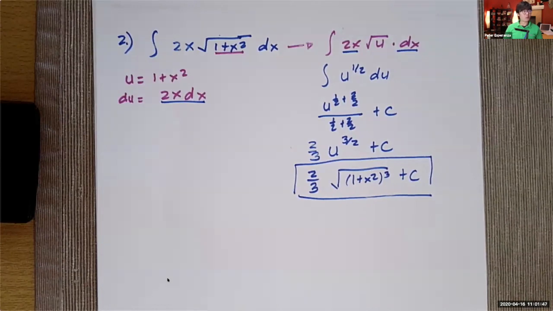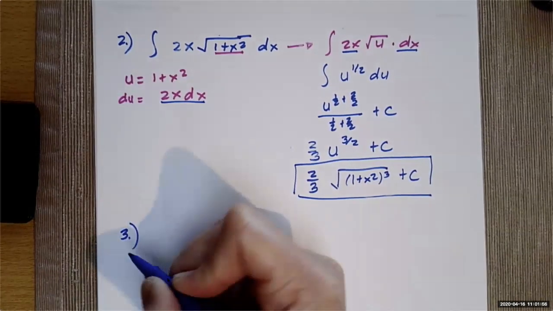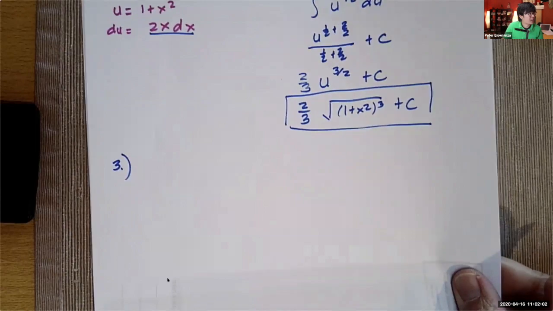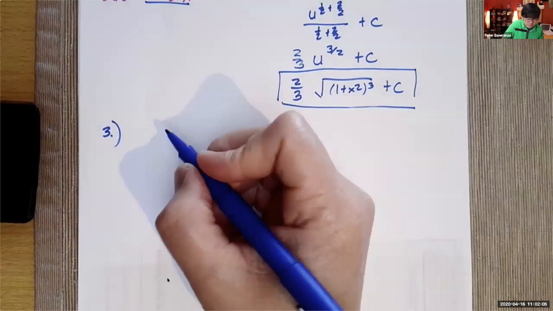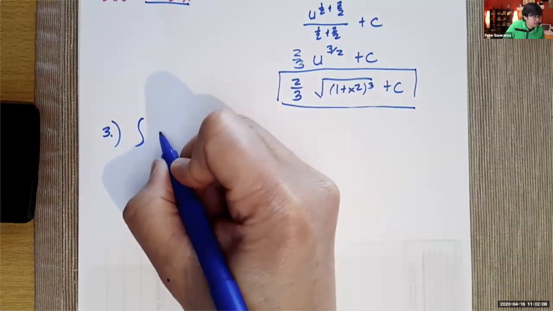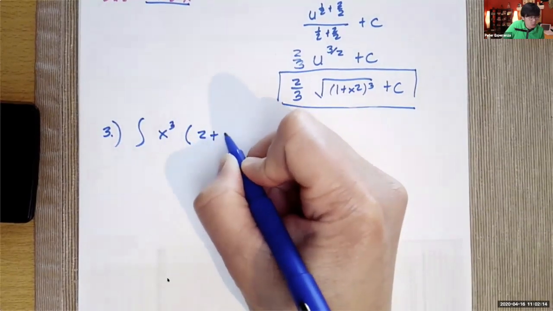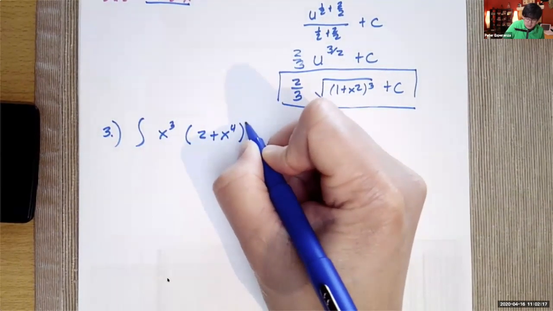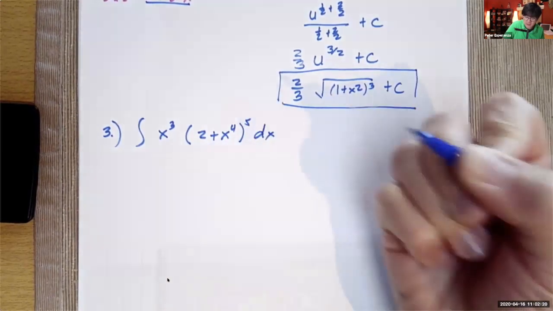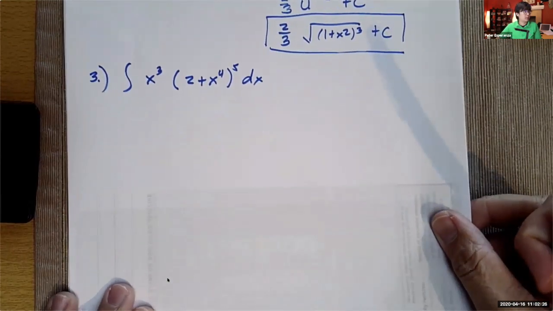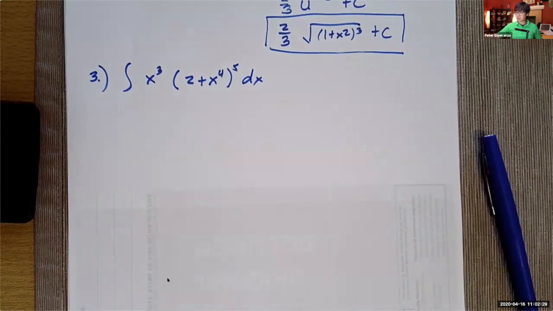Okay, now let's do another one. Hopefully, like Michael, you'll be able to answer this correctly. All right, I will. Yeah, I'll answer the next one out loud. But wait for them to complete it. If I say go, then you say it. Okay, ready? Antiderivative of x to the 3rd times the quantity 2 plus x to the 4th raised to the 5th power. Don't forget the dx. Again, in calculus notations are extremely important because that's part of the work. Okay. Show me the work.